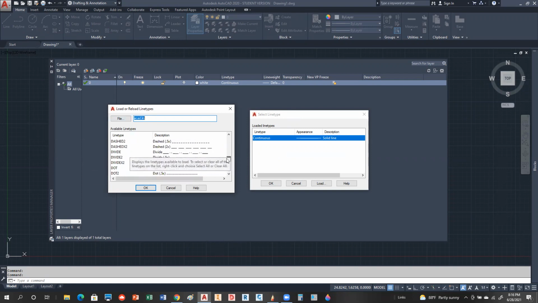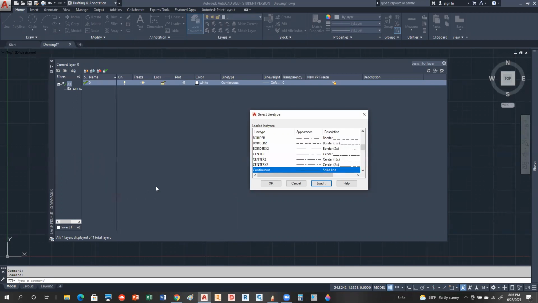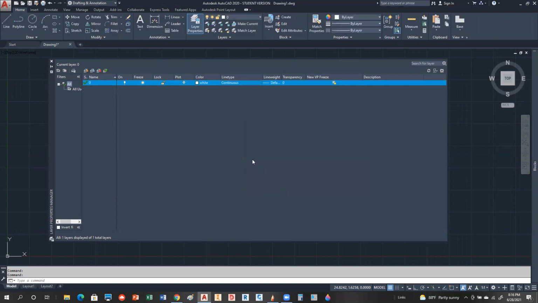They're all pretty cool in the way they work. I'm just going to load them all. So what I'm going to do is right click and just say select all. That becomes highlighted, and then I just hit OK. So now these have been loaded to this drawing file. So when I'm ready to use them, they're there. Once I save this drawing, I will never have to load them again. Okay, so I'm just going to go ahead and hit OK for now, come back to that.